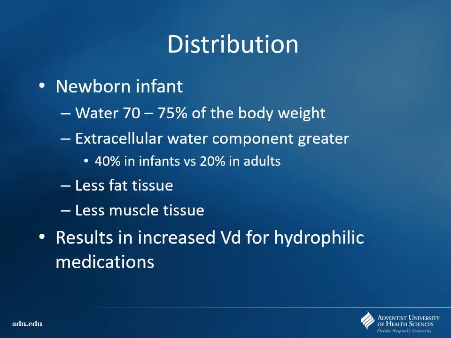So again, if you're looking at a neonate, they have a high body water content and a high volume of distribution. To get the same serum concentration of something like gentamicin, what do I need to do to the dose? Do I need to decrease it, increase it? You actually have to increase it. So you actually need higher doses of some drugs on a milligram per kilogram basis than you do for adult patients, right? It seems kind of counterintuitive.